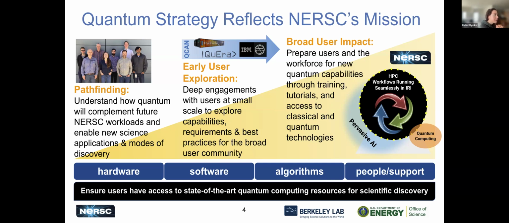And eventually, we're hoping that there will be many users actually accessing this hardware, potentially doing things in a hybrid fashion where you're using some classical compute resources, using some quantum compute resources to really do new types of science at scale. So we're taking these initial steps. This picture shows the quantum team at NERSC, and we're slowly growing it to incorporate more types of expertise and make sure we're prepared to offer the best hardware, software, algorithms, and support to our users as these technologies continue to grow and mature.